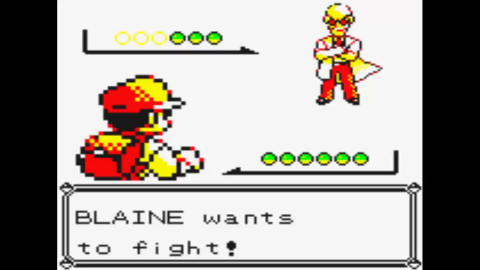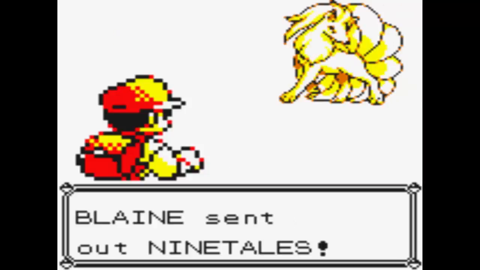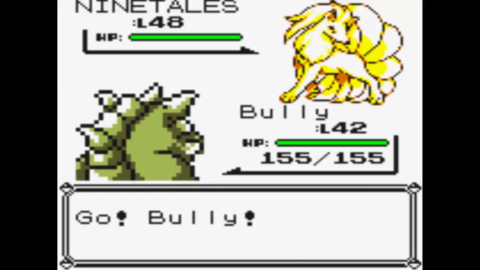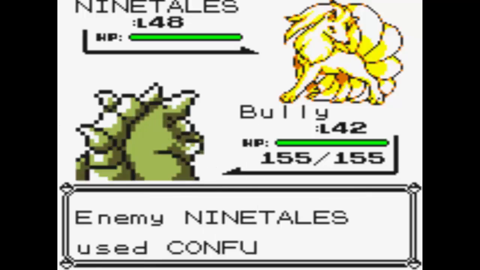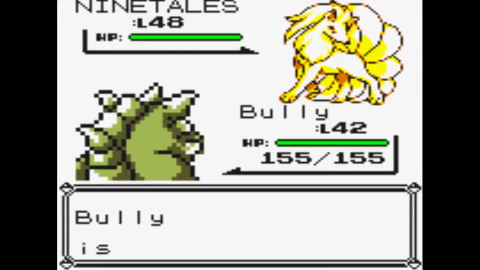Acting actually hurt a little bit. Anyway, this is Blaine. Blaine has three Pokemon. His first one's a level 48 Ninetales. Pure Fire type with Confusion, Quick Attack, Tail Whip, Flamethrower. Oh boy. This thing ain't no pushover. Crap. Come on, don't hit yourself. Don't hit yourself. Don't hit yourself. Yes!